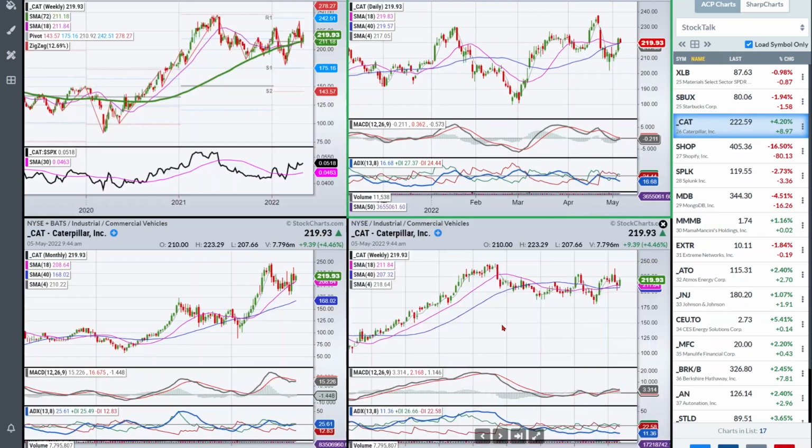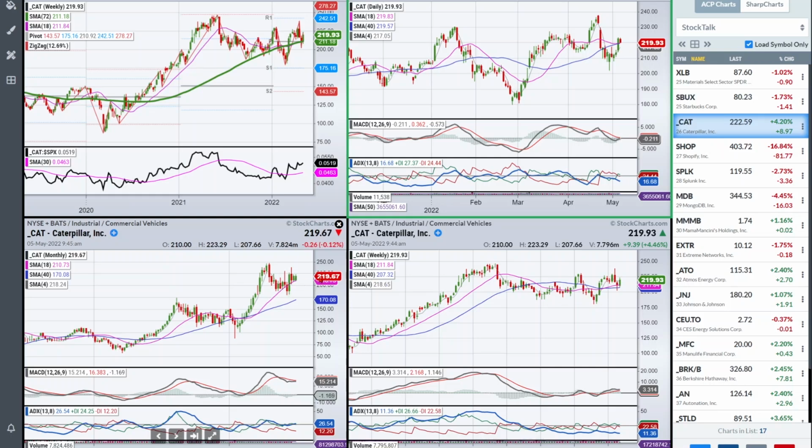Okay, so Caterpillar, another stock that I think is holding up really well. It's still sitting on its 18-month line. It's still sitting on pretty key support, I would say right around 210. A break of this 200 area, I would think, would be a pretty big negative. But right now it's sort of being resilient. So we want to keep this on a watch list. This is definitely something that I think looks intriguing. If it can get back up through 230, I would consider that to be pretty bullish.